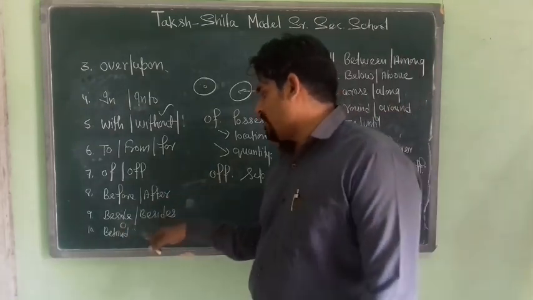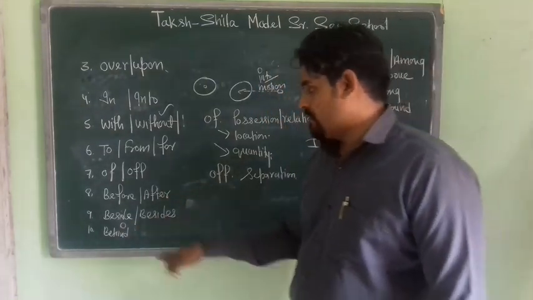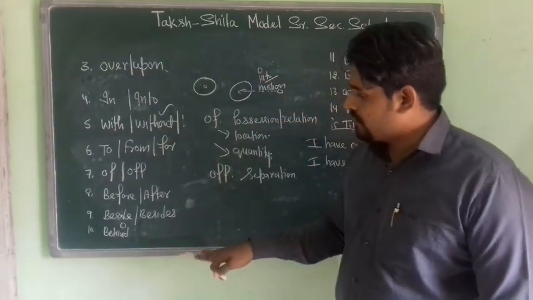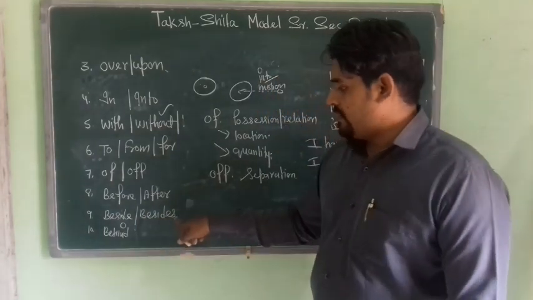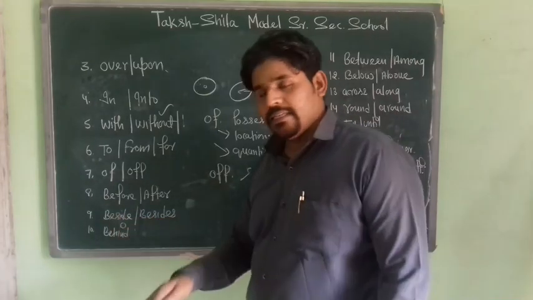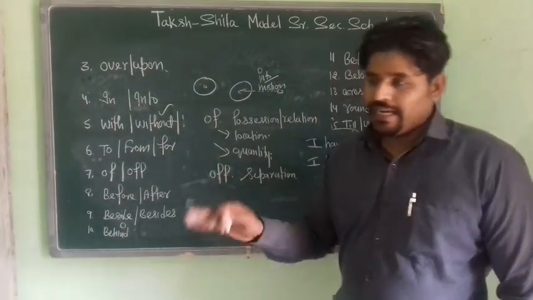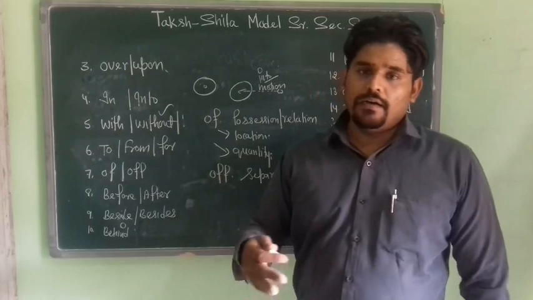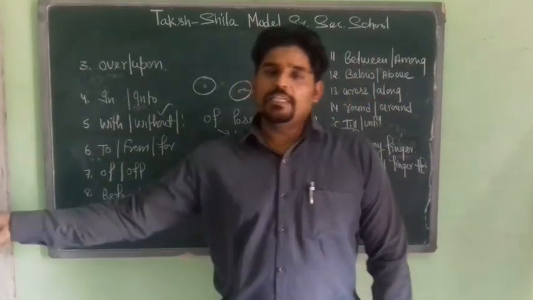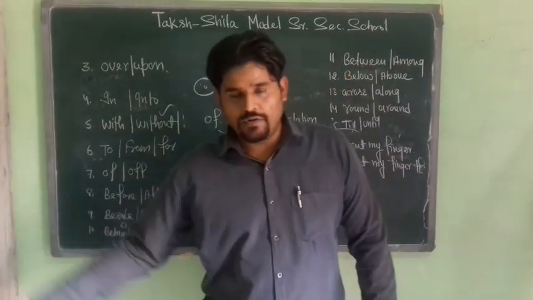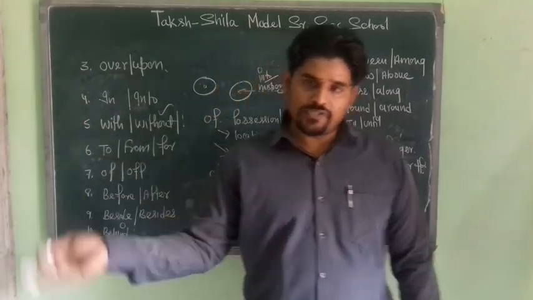Then there is beside and besides. There is a slight difference between both of them. The spellings are almost the same, but there is a difference of s. This s is added to this beside. So beside means to the side, right? By the side of something. For example, I am teaching you and beside me there is my friend, means next to me there is my friend, or beside me there is a table, means next to me there is a table.